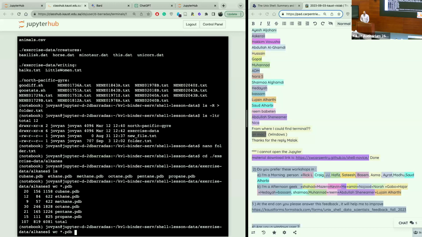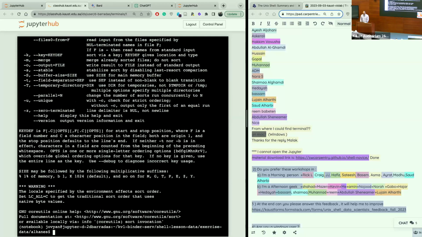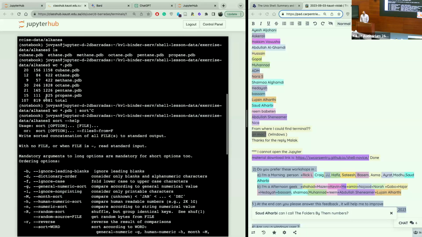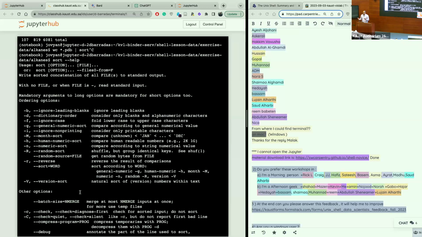This is the significance of these three different columns. Okay, now, if we do something like this, sort, let's take it one step at a time. Sort dash help. Okay. Sort basically is going to sort things by certain characteristic that you give. Now, what I want you to do is use that word count with that asterisk.pdb, then pipe, and then try to sort these numbers.